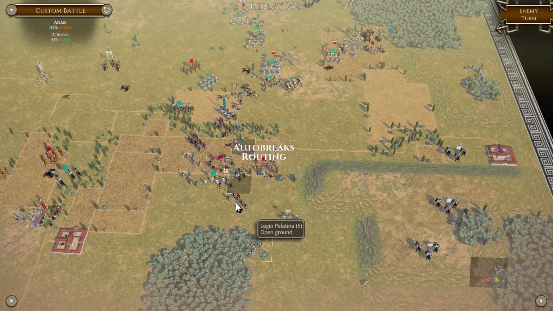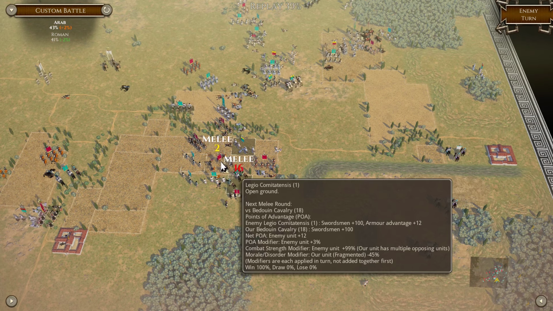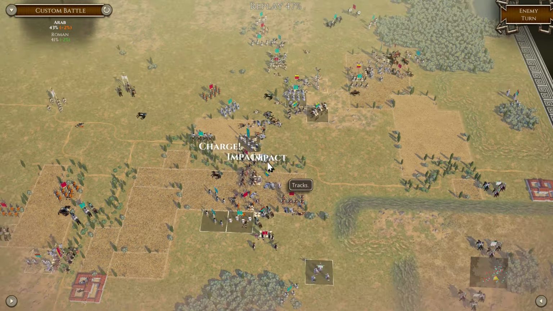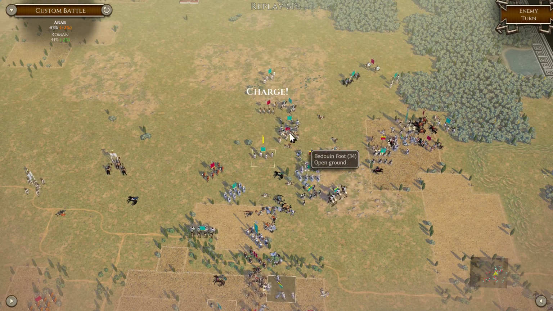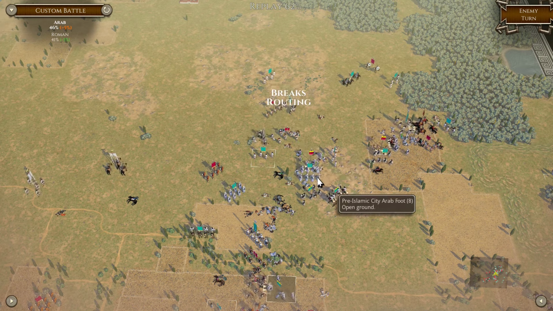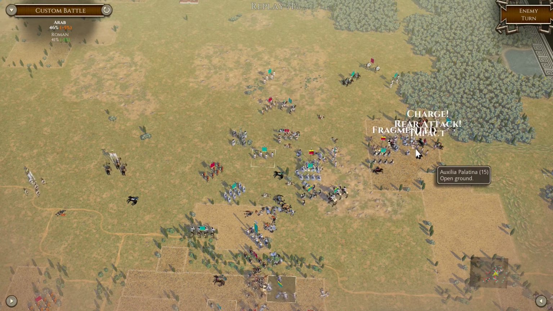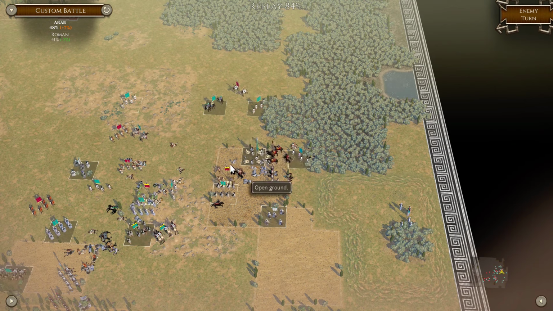Auto break. And do they drop? That's the big question. Hold firm. Alright. Alright. Well. And they break. Let's see. Flank. Break there, and then what? Hold firm at least.